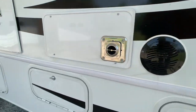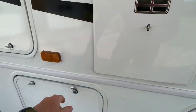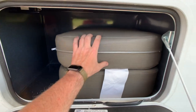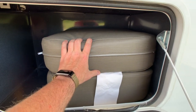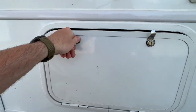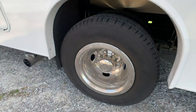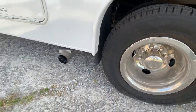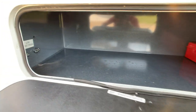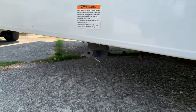Exterior speakers already pointed out. LP tank — I believe it's a 12-gallon LP tank. These are your booster seats. Probably one of the coolest features in the cockpit: both the co-pilot and pilot seats swivel, which you do not usually get on a Class C. Tires are in excellent condition. More storage, and there are your low point drain valves for winterizing. Nice and convenient. Gas grill hook-up right there.